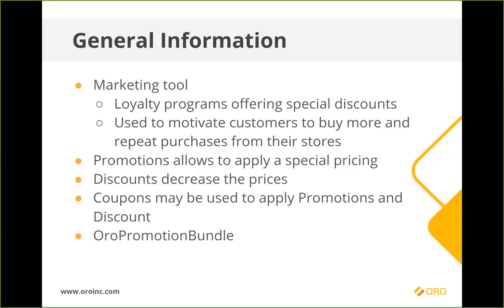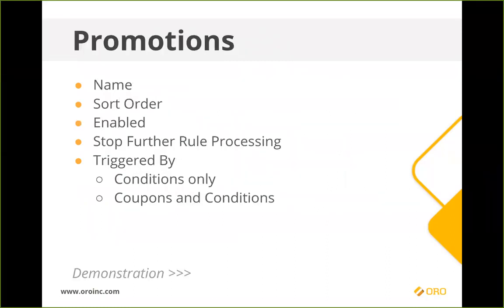Promotions by default in OroCommerce allow you to apply a special pricing, so lower pricing in most cases. You may also use coupons as a part of the promotions engine and apply a promotion only if the user has entered some coupon or gift card code. All this logic is stored inside the Oro promotion bundle, and if you really want to, you can always go to the code and check the documentation, check all the classes there, and so on.